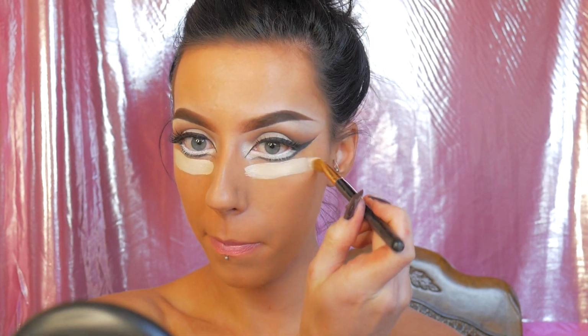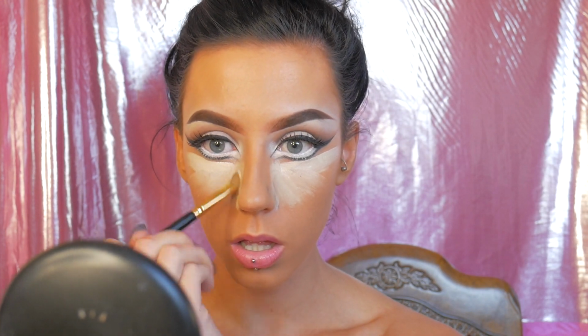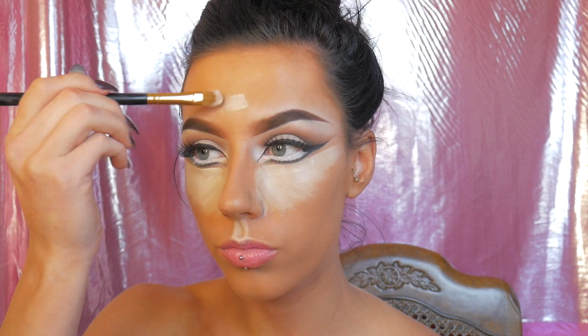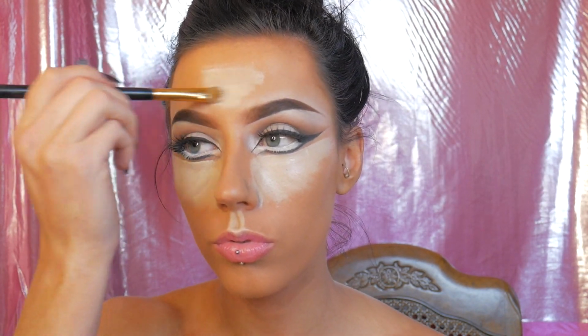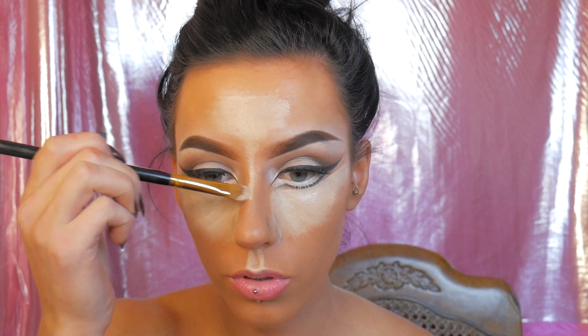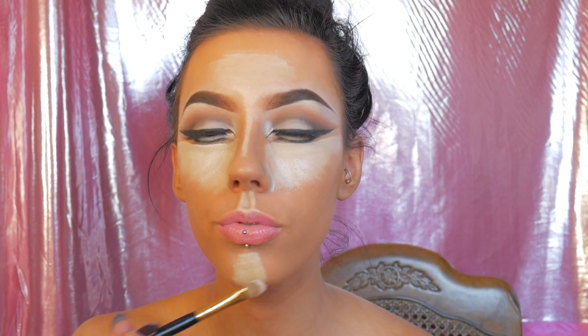To highlight, I'm taking MAC Prolong Wear Concealer in NC15, which is a really nice bright one. I'm popping it in all of the areas that I want to stand out. And then lots of blending with a sponge or a beauty blender just to soften it up.